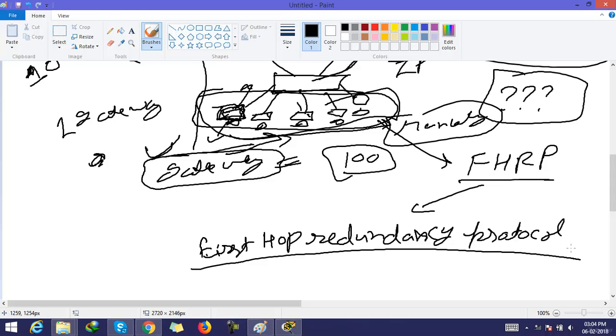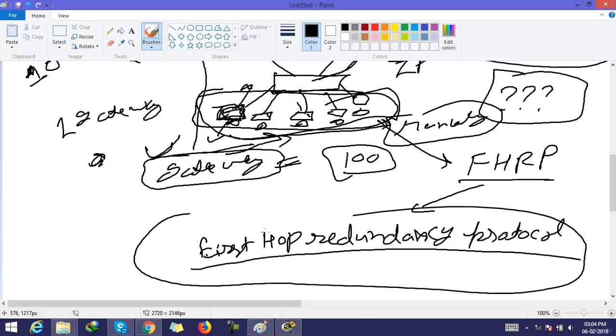FHRP works by giving you a way to configure more than one physical router to appear as if they were only a single logical one. This makes client configuration and communication easier because you can simply configure a single default gateway and the host machine can use its standard protocol to communicate.